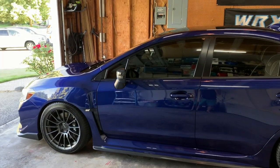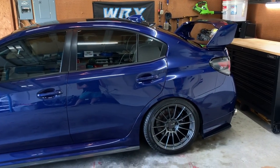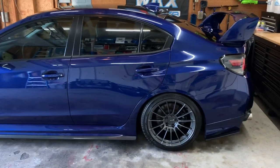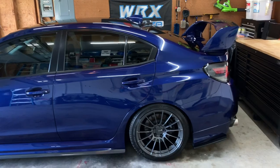But yeah, that's pretty much my process. That is the process I use every single time I wash the car, and it has greatly reduced the amount of swirling and scratches and keeps the paint in really great condition. A lot of people always ask me how I keep my paint so clean, and the drying process is definitely one of the things that really helps keep the paint looking this good.